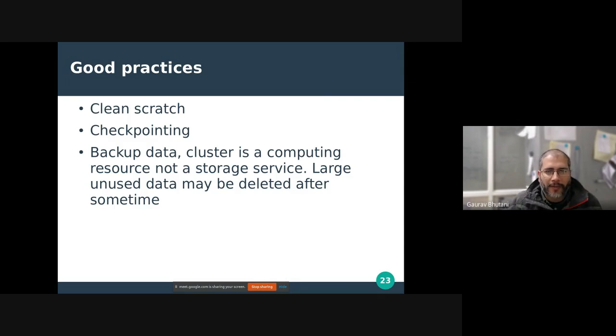If I really have big files, then what I do is I dump a new file and I delete the previous one after creating a new dump. Or I keep t and t minus 1, and t minus 2 I delete. So that way I'll always have the current and the previous dump. And if the code crashes or something happens, then I can always restart it from the latest iteration of the run.